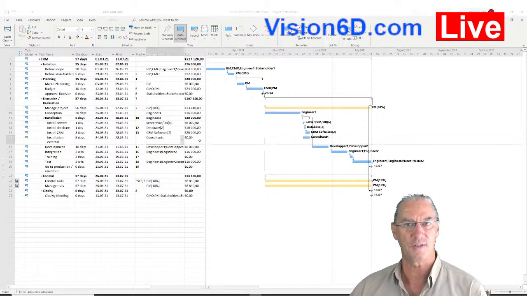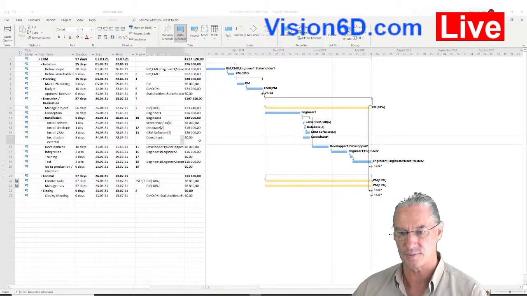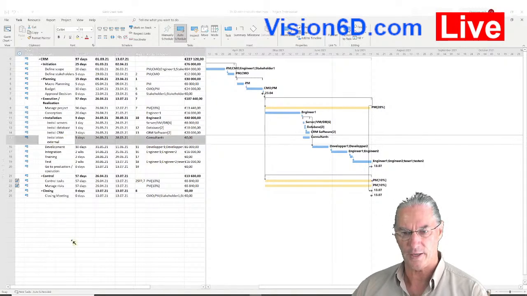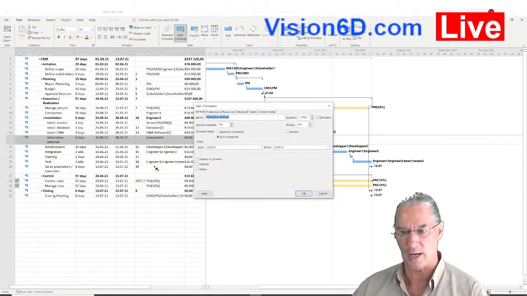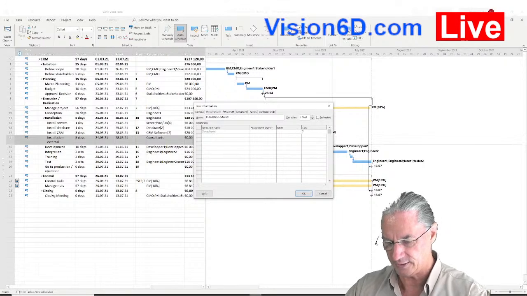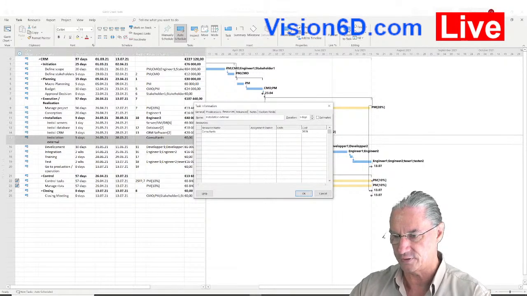We still have 0 as cost. And what I will now do is go here into installation. And once again, I take the information out of it, I go into resources, and you see that here I can directly define the cost. And I can define here my 5,000.